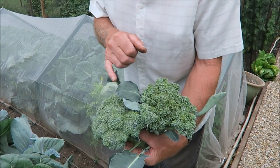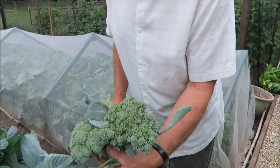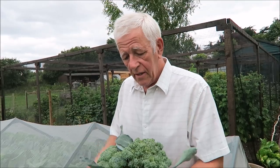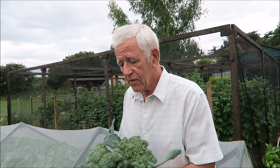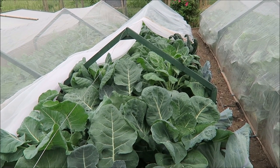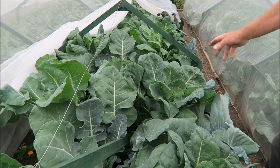There you are - a couple of broccoli heads for the weekend. This one's fine; this one's been in the sun a little as you can see, it's brought it on a bit, but they'll still be alright like that. Now if you've got the room - obviously we haven't because ours are in the tunnel and we need the room as we're quite intensive - you could leave the plant and you'll get side shoots, more spears coming up, not a lot but enough to harvest. As you can see everything's doing rather well in the tunnel - there's broccoli all down that side, about five or six plants still to harvest. I need to get this mesh cover straight back on over the cabbage - I don't like to keep it exposed too long in case there are any butterflies about.